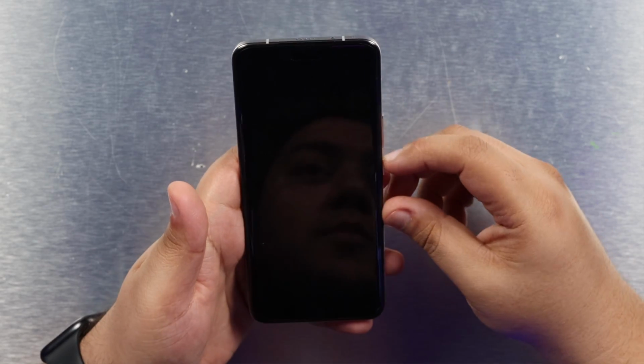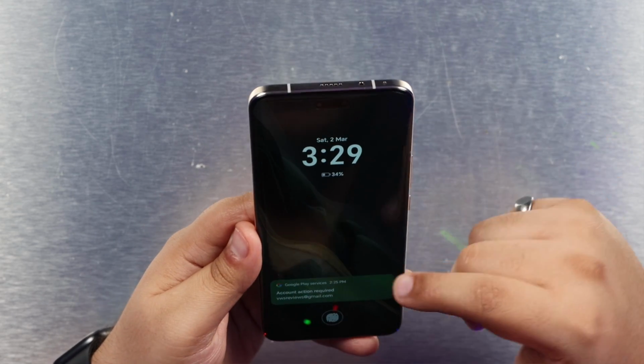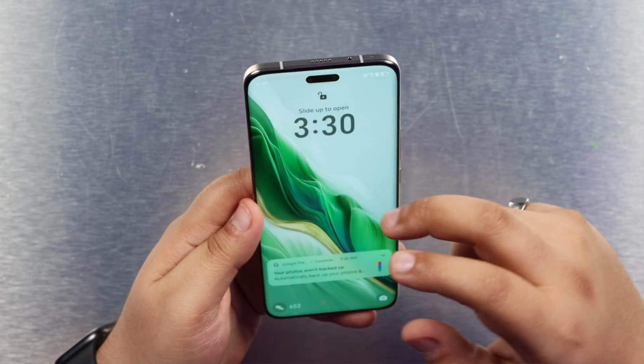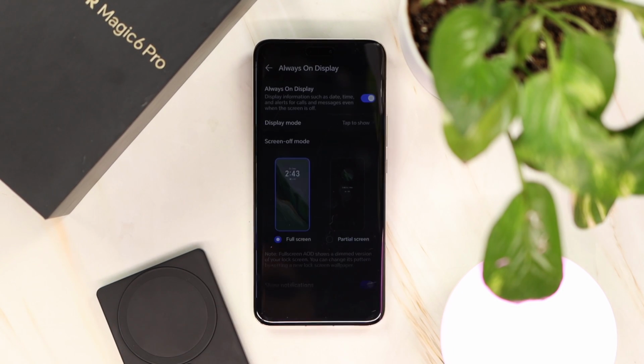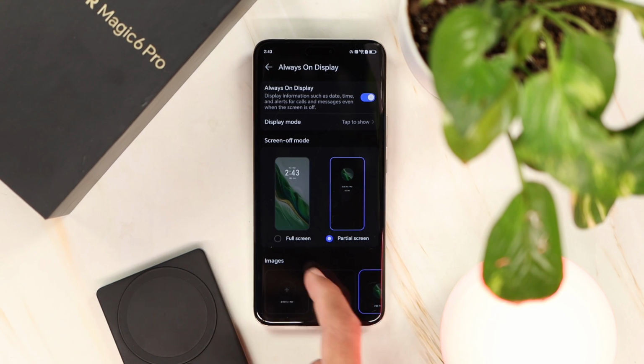One other thing that is, again, not very much available on a lot of Android phones is the always on display. And it's very similar to how Apple does it. You can actually still see the background, but it just dims it a little bit. This option can be set up so that it is turned on at all times as an always on, or you can schedule it, or it can shut down after a few seconds, similar to the way I have set up right now. So if it shows me a notification, it will show me that always on display, but as you can see, it's already turned off. So you have the option of doing that if you want to save a little bit on battery.